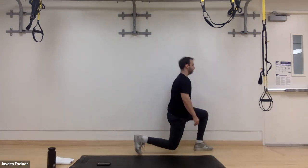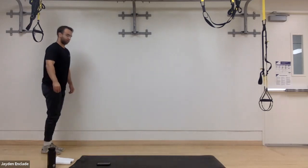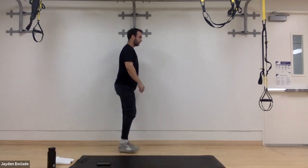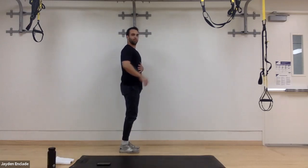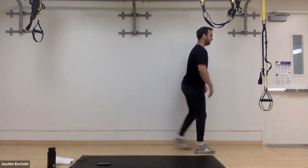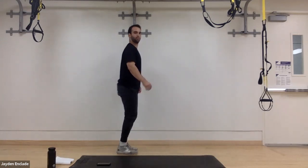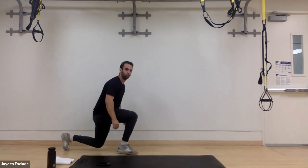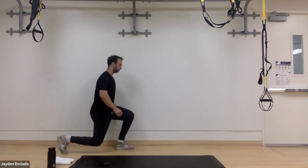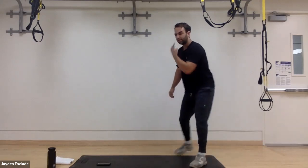It doesn't matter which one you look back with. Just make sure you do one of each leg. So with these, push out through our heel, big toe, little toe, staying up nice and tall. Keep your core locked in the whole time. Feeling it in our hamstring, quad, butt. Stay up, torso nice and tall, not falling forward or leaning back. Keep our core engaged. We'll do two more forward. And good. All right, next.